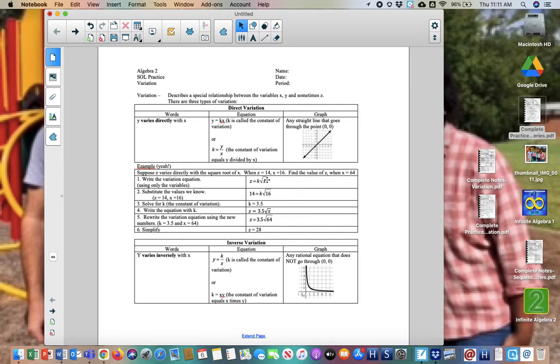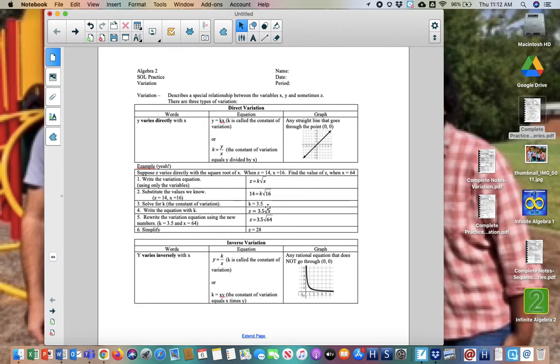And now we're going to rewrite the equation that we initially had, z equals k square root of x, over again, but with the 3.5 as the k, since we just found it. So now our equation is z equals 3.5 square root of x. And now we need to substitute in what it tells us. So it says find z when x is 64. So you're just plugging in or substituting the 64 for the x. So now you do 3.5 times the square root of 64. The square root of 64 is 8. 8 times 3.5, z equals 28. Okay? So there you go. So that would be our value for z.